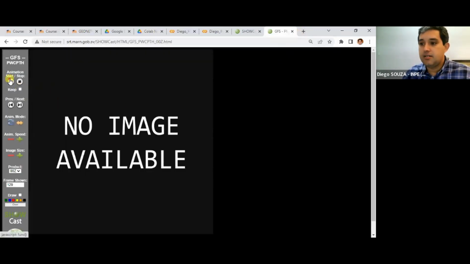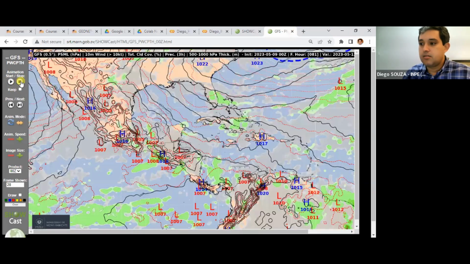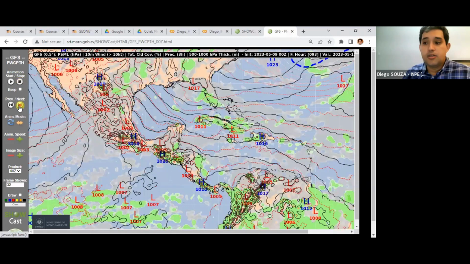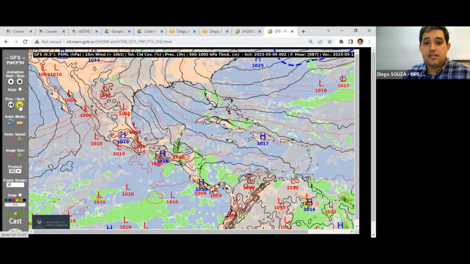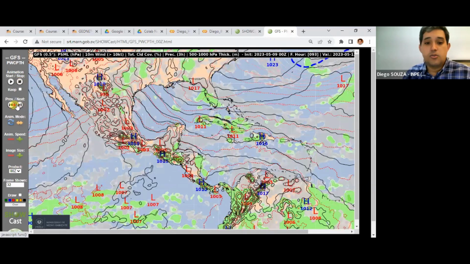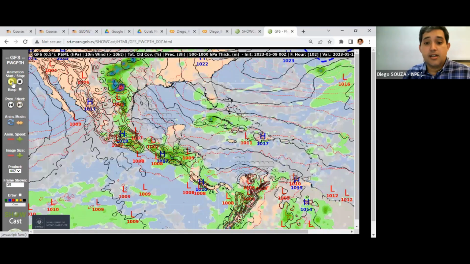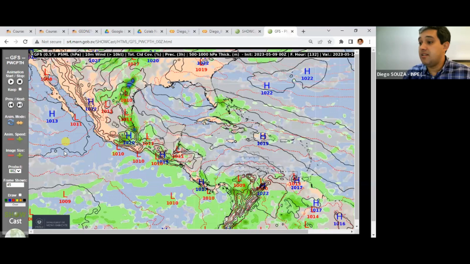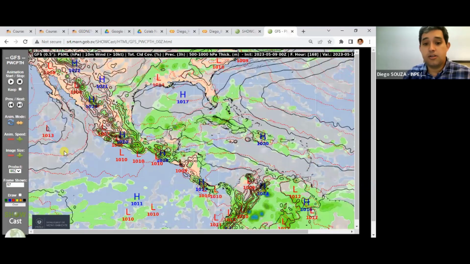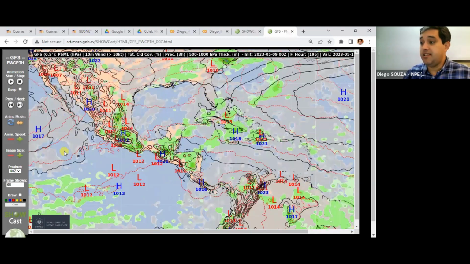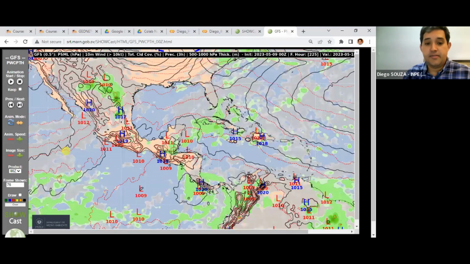In this case, we are seeing the pressure, winds, total cloud cover, precipitation, and thickness for the next 10 days, okay?